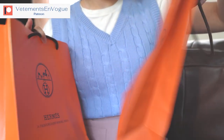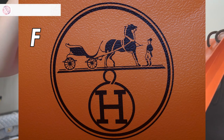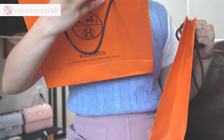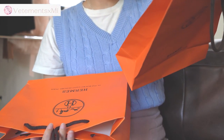And also the spokes on this are a lot cleaner compared to the spokes on the fake one, where the spokes are a little less clean where they hit the outer edge of the wheel. There's a little bit of blobbing. It's not as clean of a finished edge. And in addition to that, the font is very different too.